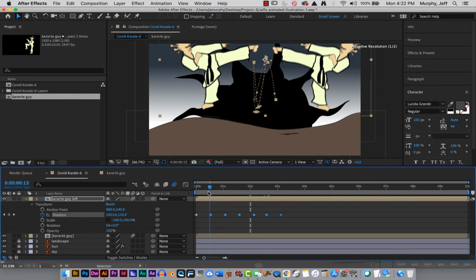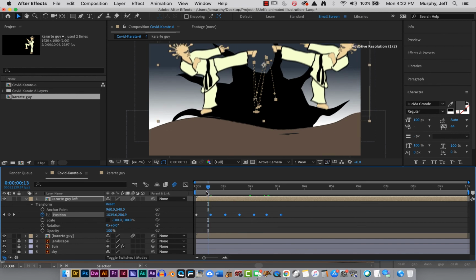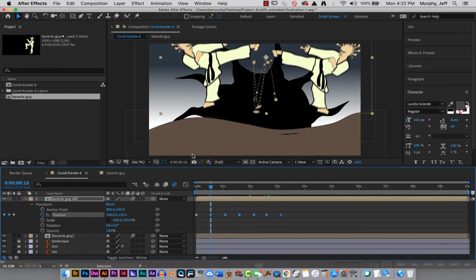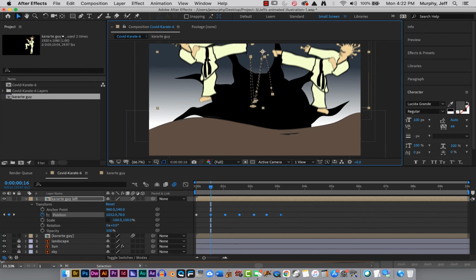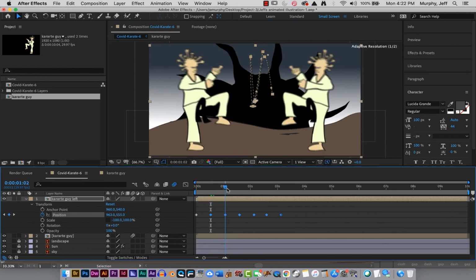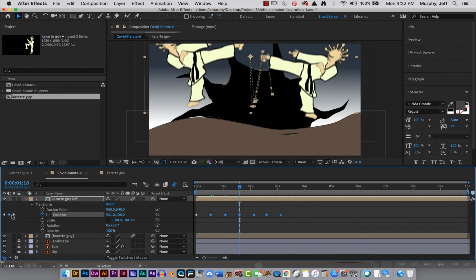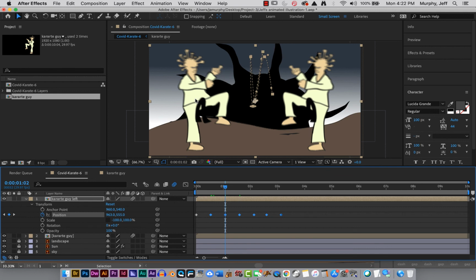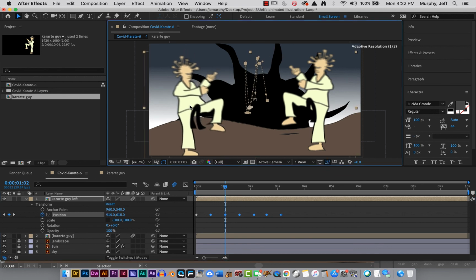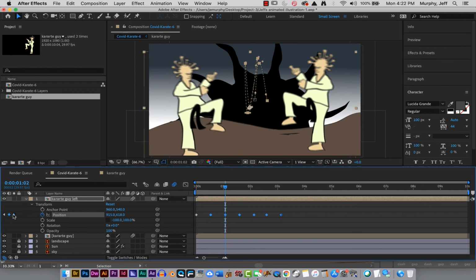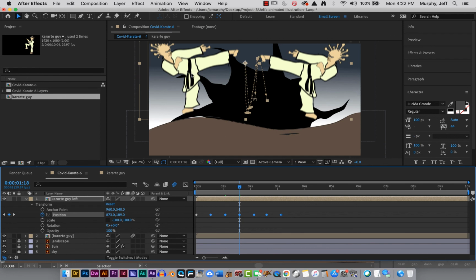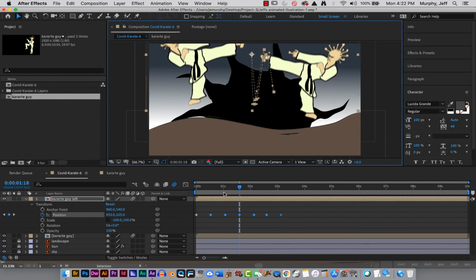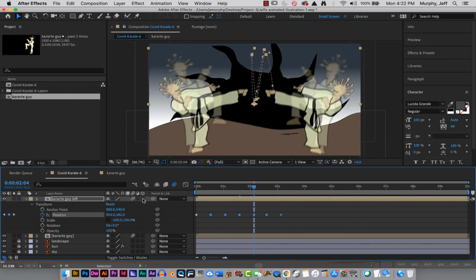I could also go to any one of these spots and change the value just for this guy. It's a separate layer now, so it's not going to affect the other ones. So any one of these keyframes, I can just jump from one to the next, and then just tweak them a little bit. That way these guys won't be exactly in unison.